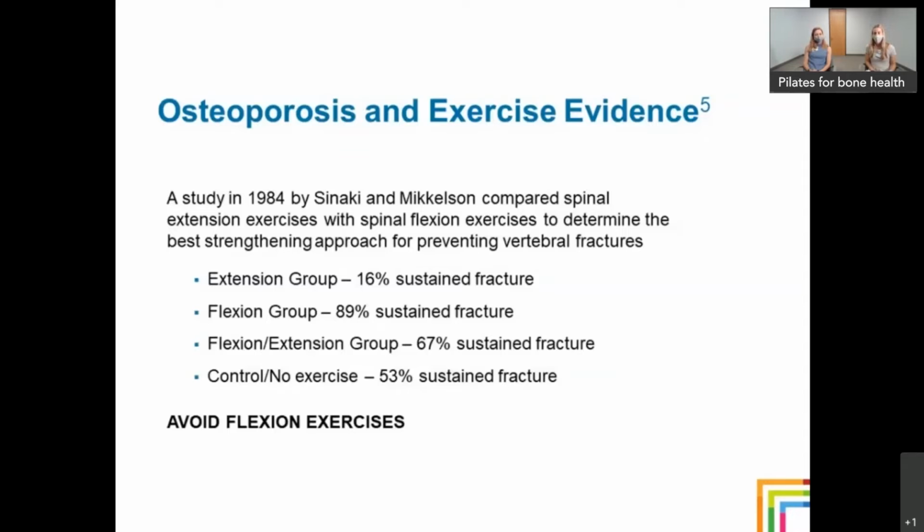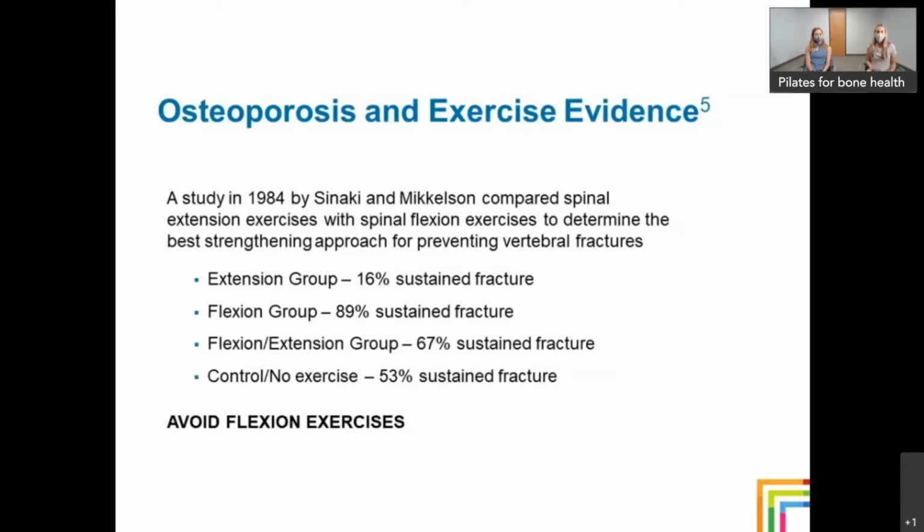So this study was really meaningful when it came to rehabilitation for folks with low bone density. And the study was actually repeated a number of times later on and was stopped by the IRB medical boards because there were such profound differences in the flexion and extension-based groups that were basically just acknowledging the fact that extension exercise is going to reduce your risk of fracture. In fact, it's better than doing no exercise. It's better than doing a combination of the two. But at all costs, we want to avoid flexion-based exercise because you're almost guaranteed to sustain a compression fracture.